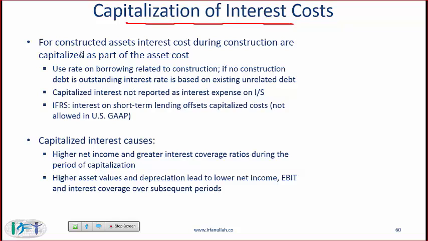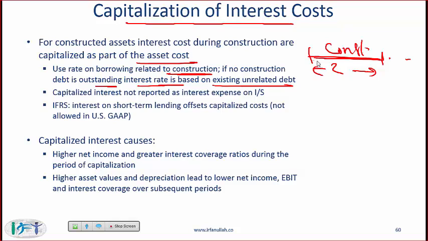Capitalization of interest costs. For constructed assets, interest costs during construction are capitalized as part of the asset cost. Use rate on borrowing related to construction. If no construction debt is outstanding, then interest rate is based on existing unrelated debt. An important point here is that the interest paid during construction is capitalized. If you pay interest after that, that's not capitalized. It's only during construction. So if construction is over 2 years, it's over those 2 years the interest that you pay can be or should be capitalized.